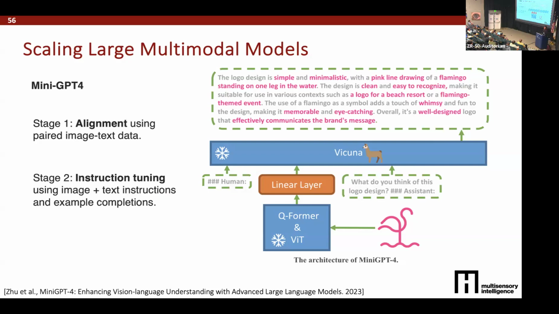And then you would do instruction tuning. So now instruction tuning, because we don't want to use these models to just always caption our images. We also want it to do some other cool things. So you might want to ask, what do you think of this logo design? And you want to give some human annotations of what human experts would answer these questions. So that's what we call instruction tuning. Taking in the image, taking in the instruction, and trying to get the model to predict what the humans would predict as the answer to that question.